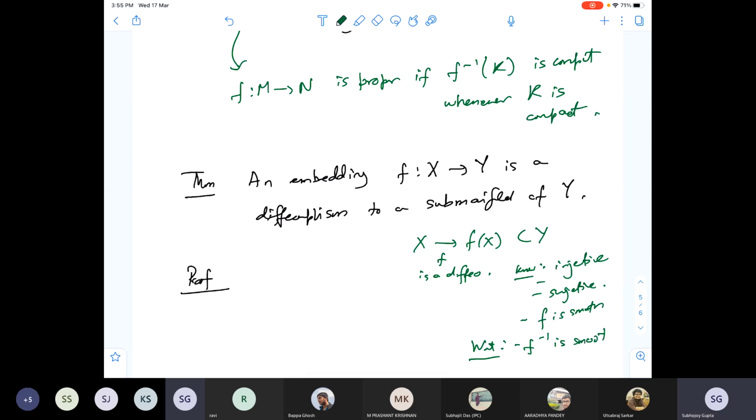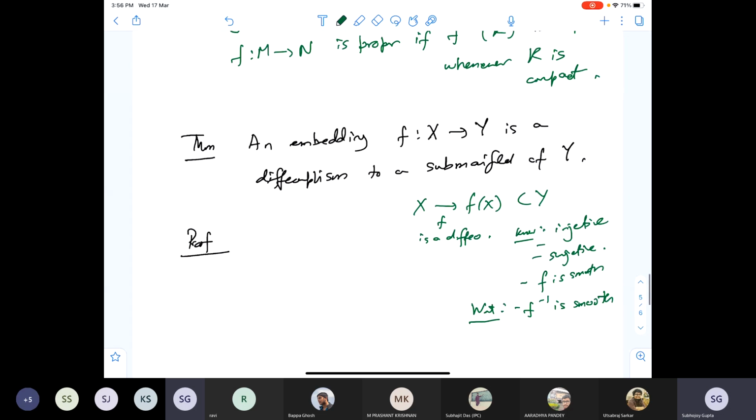Okay, this is what we really want, right? And you would think that f is an immersion, right? So once you are an immersion, then you can basically use the fact that immersions locally look like a canonical immersion, right? So once you look like a canonical immersion, then you should be done, right? Except that it's almost true. You have to check that neighborhoods of points in the target look like a slice in the bigger manifold Y, right? So remember, you want to show it's a submanifold. So a priori, you don't know that, right?